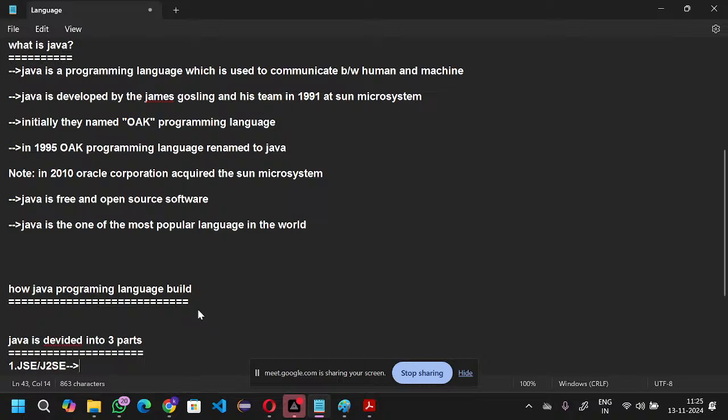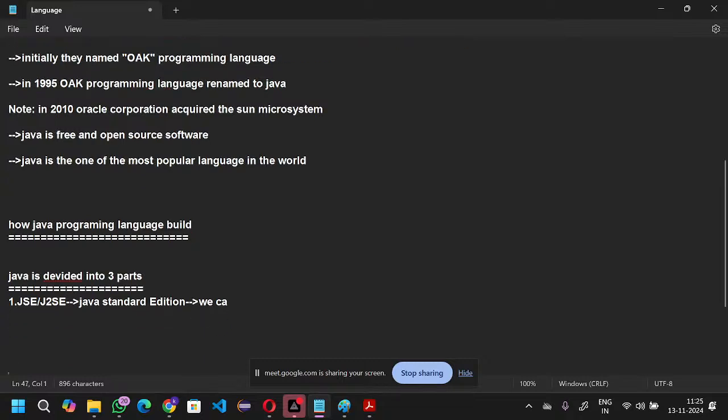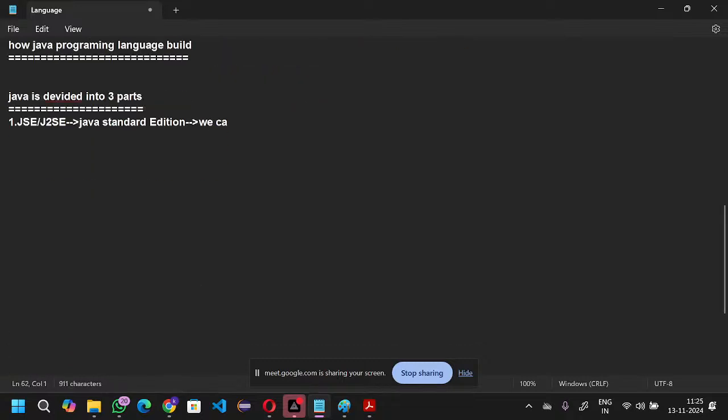JSE means Java Standard Edition. With the help of Java Standard Edition, we can develop standalone applications.